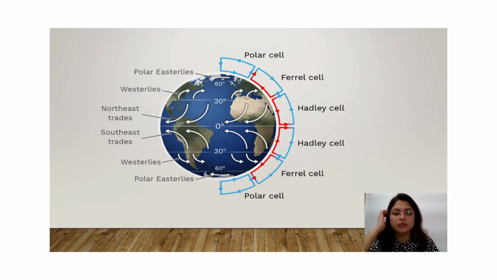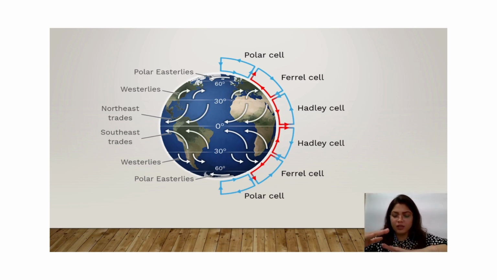Okay, what happens here? The wind starts moving from the west side. It's originating in the western side, so it's known as westerlies, and it starts moving from the high pressure belt towards the subpolar low pressure belt. Suppose this is the western side, this is the high pressure area, and this is the low pressure area. So wind starts moving from the west side of the high pressure area towards the low pressure belt, or polar low pressure area. So this is the direction of the wind. Westerlies are moving like this.